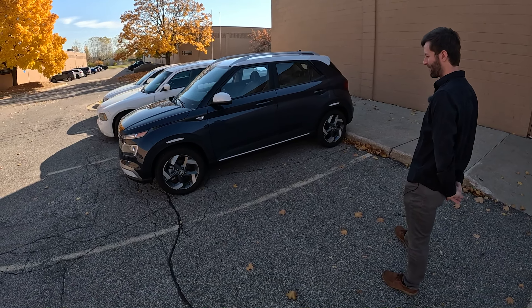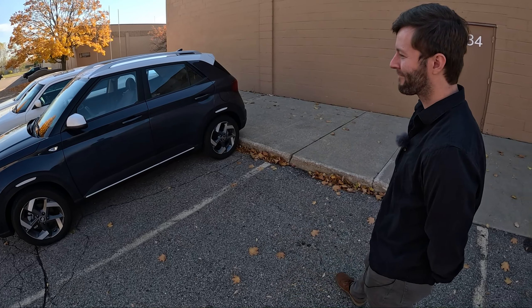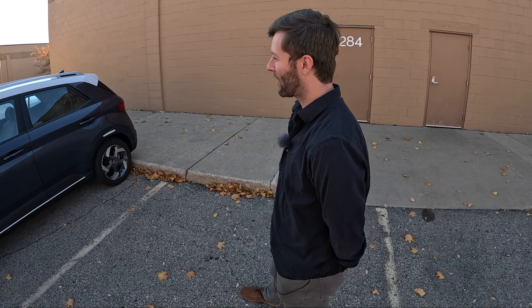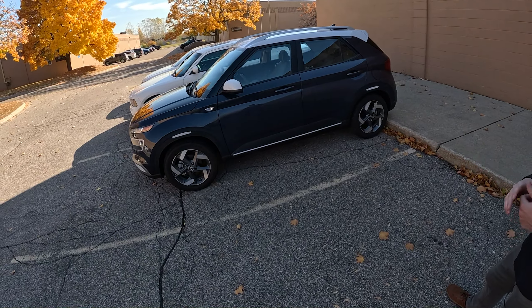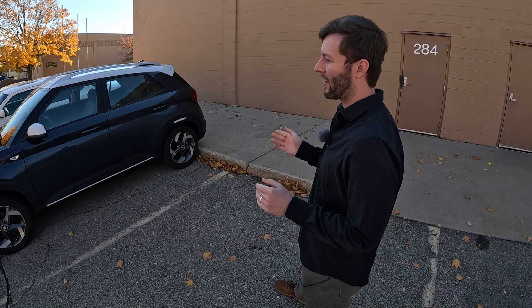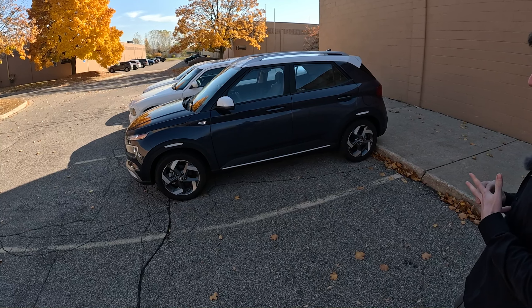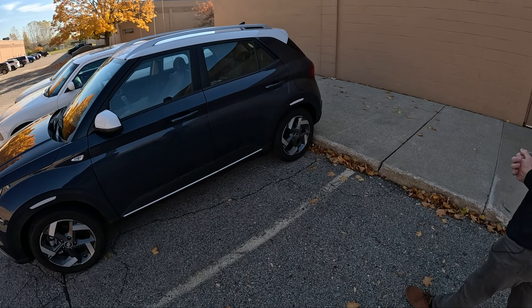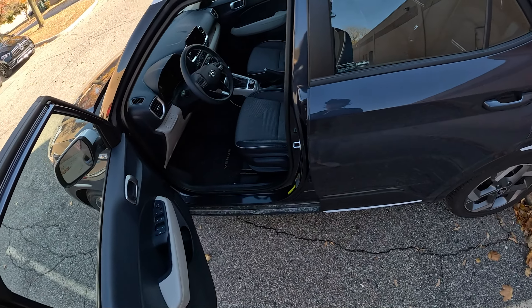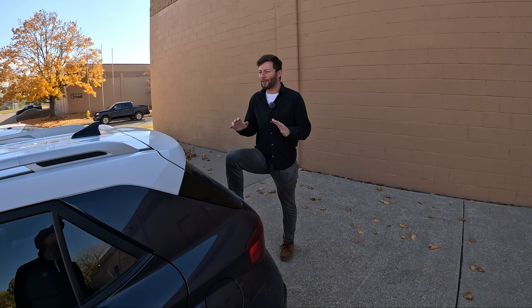Concluding our week with the 2022 Hyundai Venue — and it's kind of sad because I like this little guy. I genuinely enjoyed spending about half my week in it and I'm sad to see it go. It's a happy-go-lucky, plucky little car. What it really is is the hatchback replacement — ten years ago you and I would be driving an Accent hatch instead of this. There's a simplicity to it — it's very chunky, very satisfying. You feel like you can just hop in, toss it around. People underestimate the value in that — it's similar to why I like my Maverick.